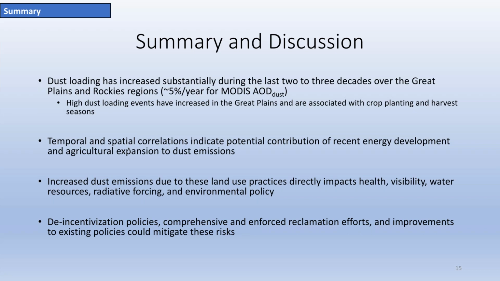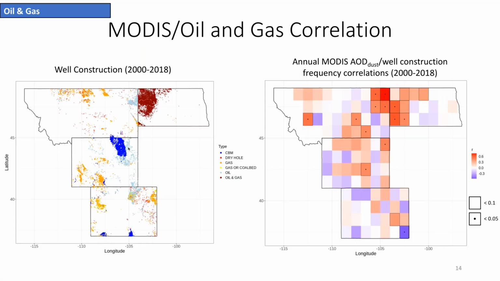So I haven't used any land use models, so I'm not quite sure how best to answer that. But I'd say it's a very complex set of contributors. Land use is certainly not the only contributor. As I said, there's likely a large contribution from climate and soil moisture, and some modeling would be helpful to look into that more, but I haven't done any land use modeling at all.